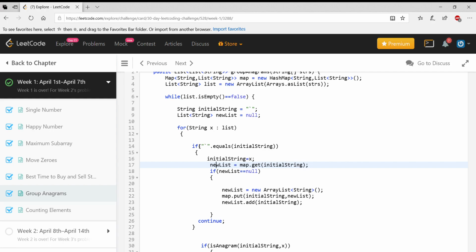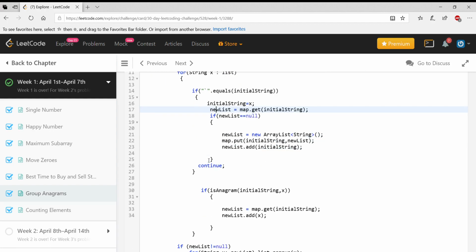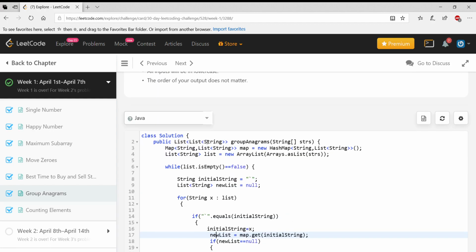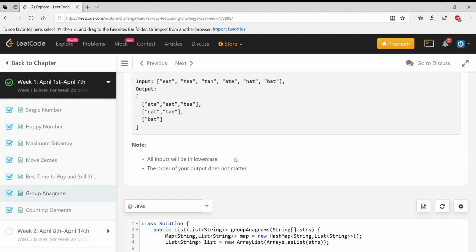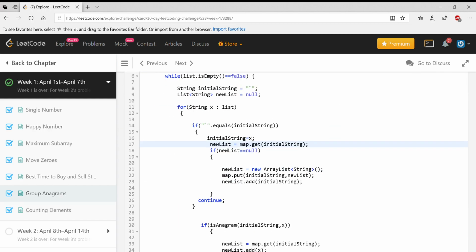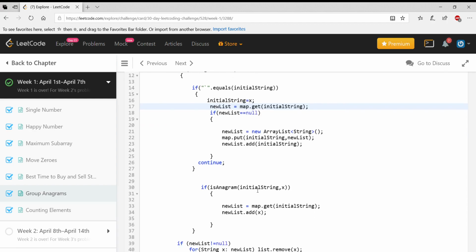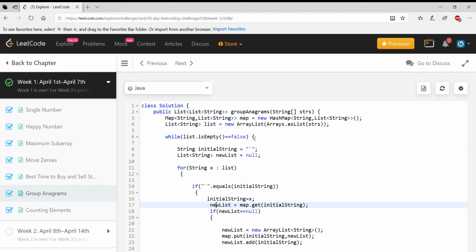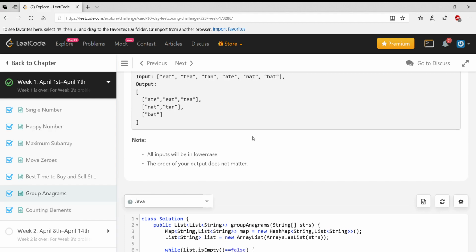So now my first step is done. The next string, let's suppose after eat I have tea. Here my initial string is not tea, it is eat. So I check if eat and tea are anagrams or not. If they are anagrams, then I add it to my eat list. I keep adding to my eat list. Let's suppose the next string is ate.